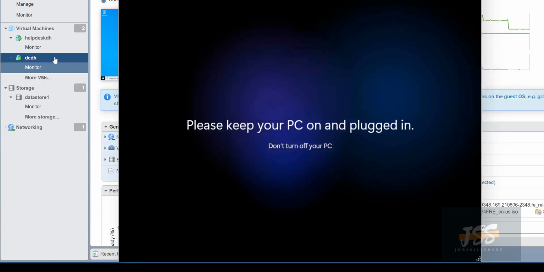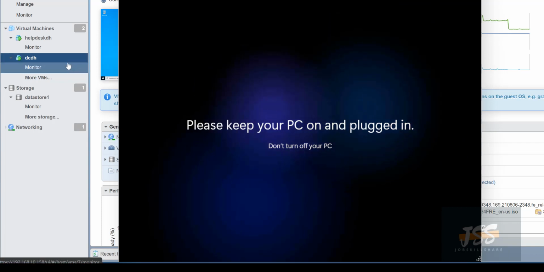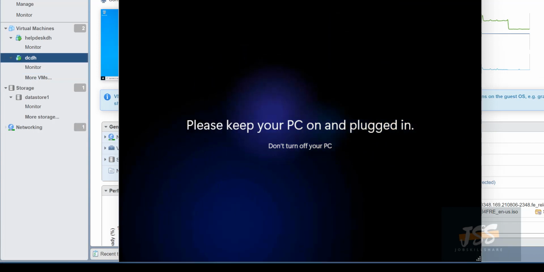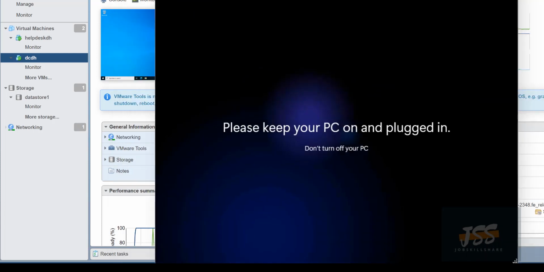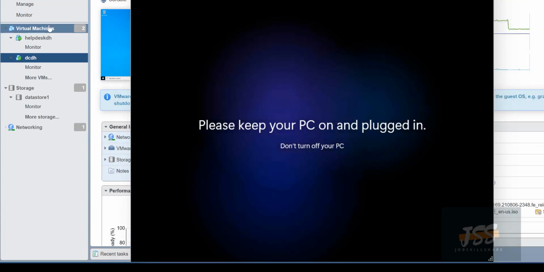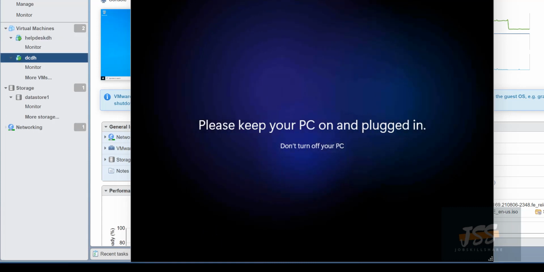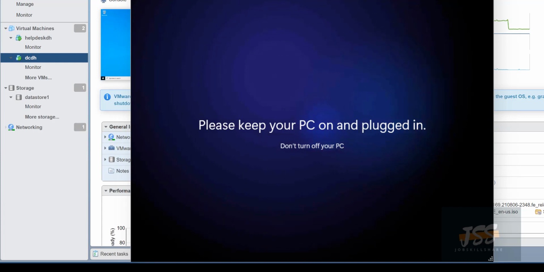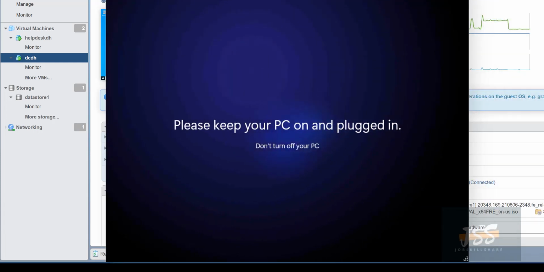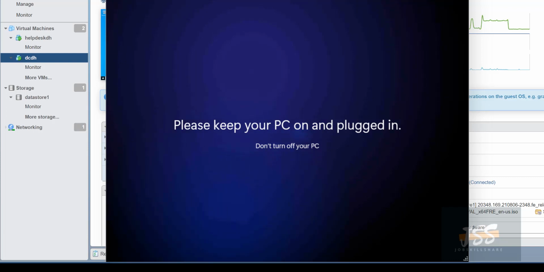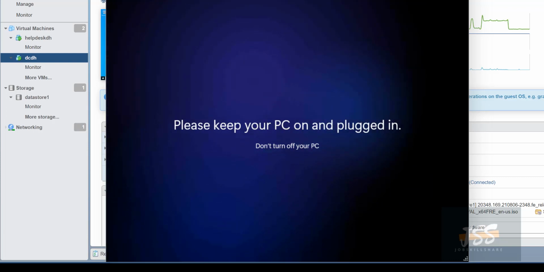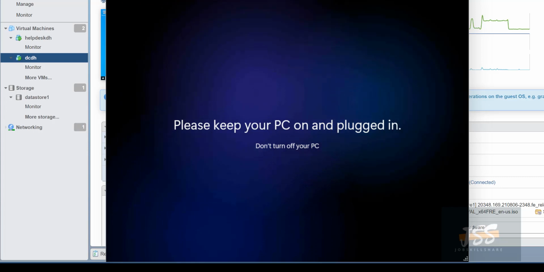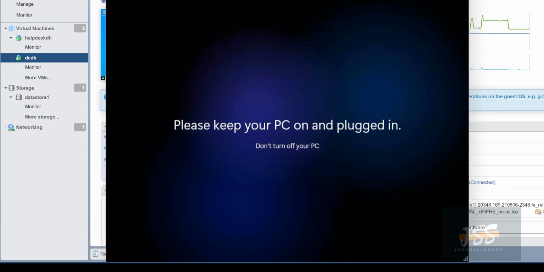Do keep in mind that making a lot of snapshots would impact your space. If you don't have too much space, you don't want to be taking a snapshot every other step. You want to make a snapshot when it's important, when you think it's a lot of work and you can just go back. For example, if I install Windows 11 right now, when it's restarted I should take a snapshot, because I don't want to do all of this again, these little tiny things. A snapshot will save me from all of this work, and I can just quickly learn skills effectively.